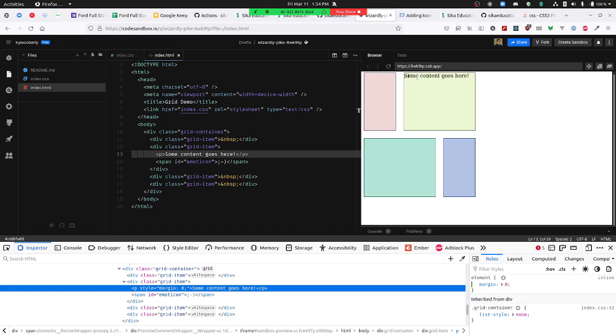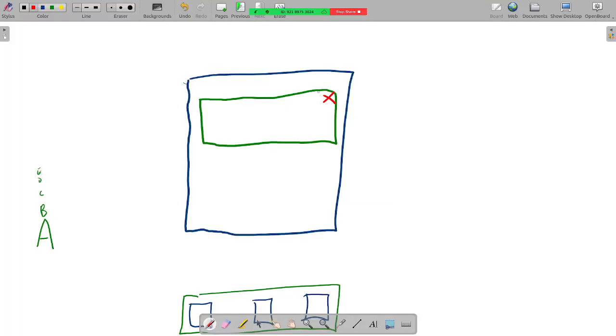So, absolutely positioning something is not something you should do a lot. If you find yourself absolutely positioning the crap out of stuff, you're probably not doing it right. But things like that button, that's a standard use case for absolute positioning. So it's not never use it. You're not in trouble for using it. If you're using it a lot, that smells bad. It probably means you'd be better off using other kinds of layout.